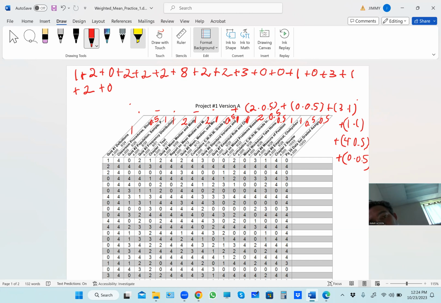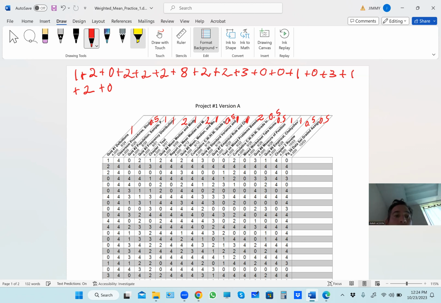Now, we add up all those, I guess you can say, points, right? So let me do that. Let me just erase nicely here while I'm at it. I don't know why it doesn't erase that. Incredible. It's like my eraser is really bad. Oh my God. All right, so there we go.